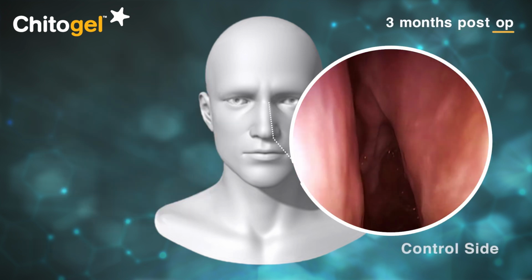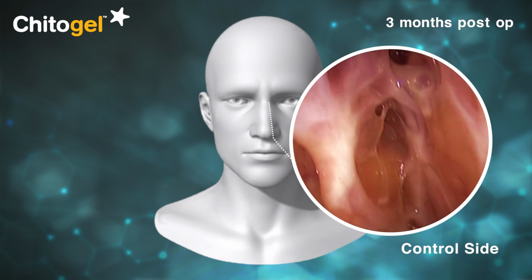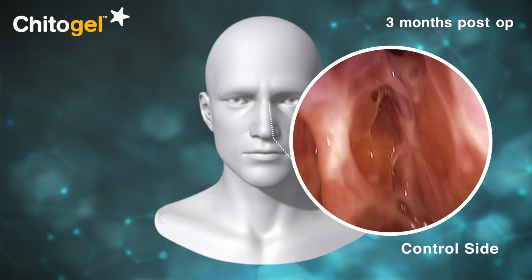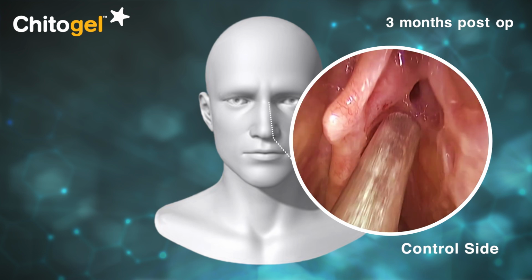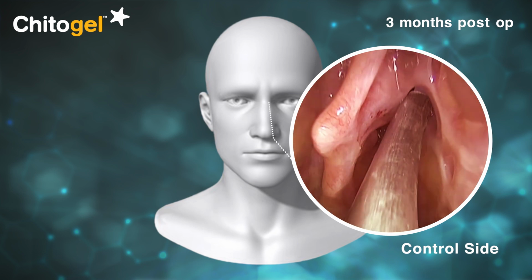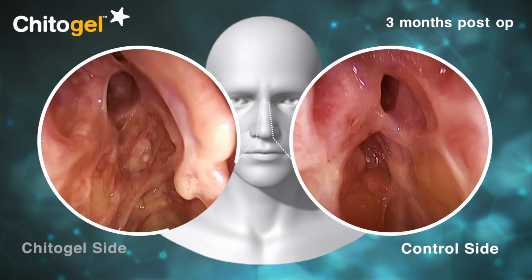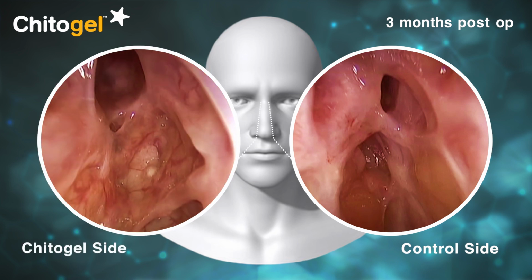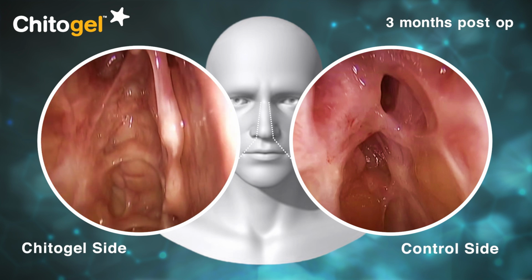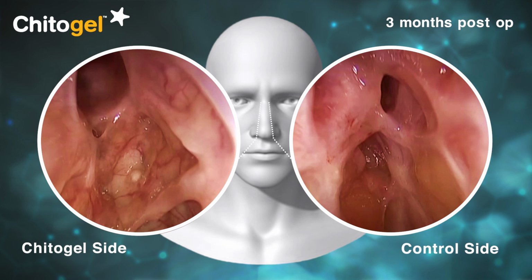When we review the patient at 3 months post-operatively, we can see significant secretions now in the frontal ostium, with significantly narrowed ostium and scar tissue bands around the ostium. When we clear away the secretions, we can see a patent narrowed frontal ostium. When we compare this to the right side, we can see a widely patent frontal ostium that is well preserved with healthy mucosa around the frontal ostium and less scar tissue formation in the ethmoid cavity.